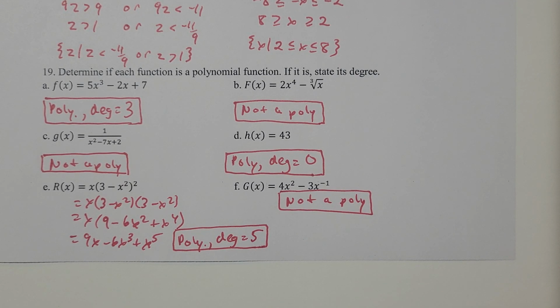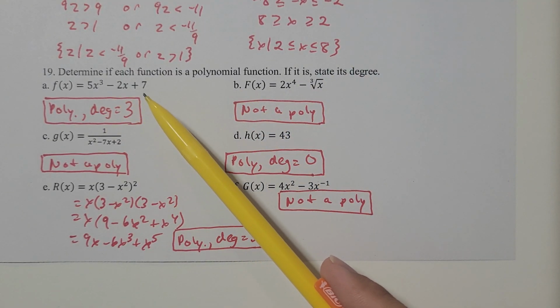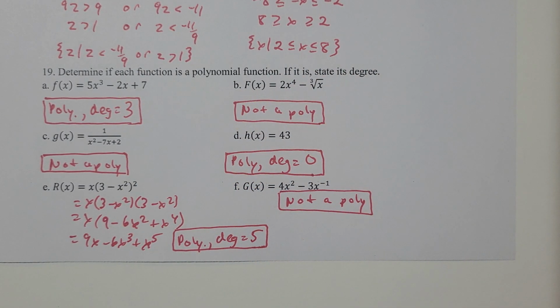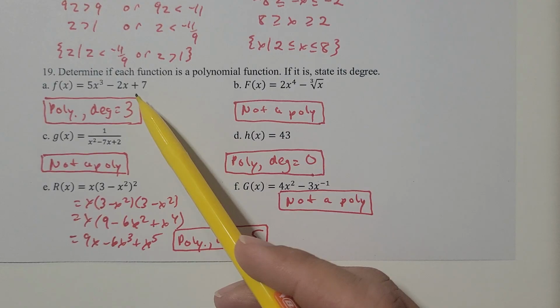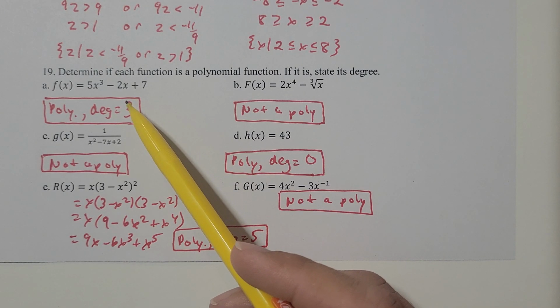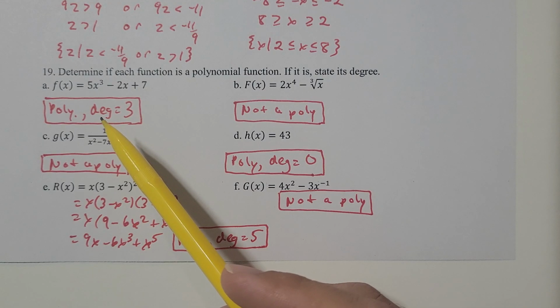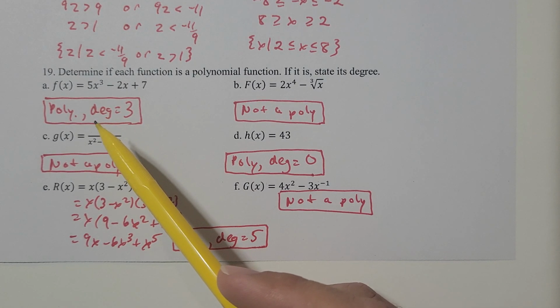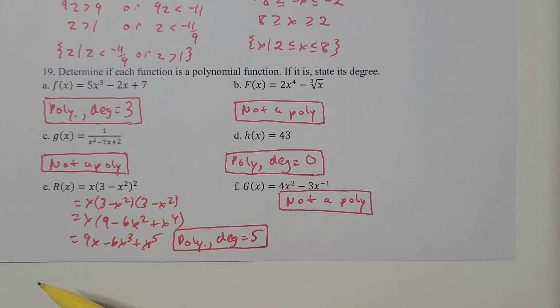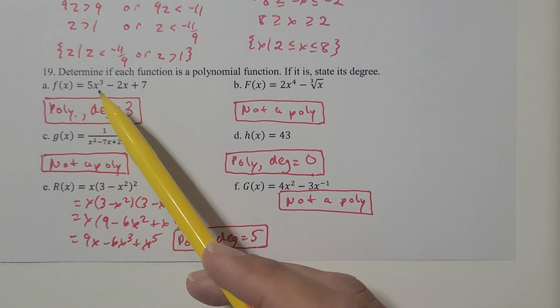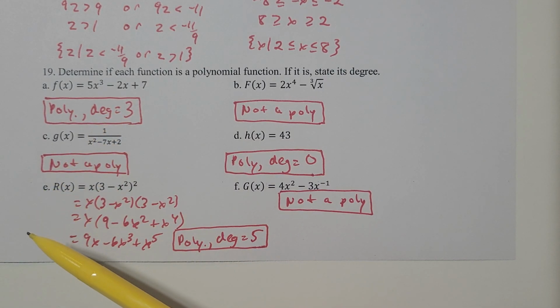Now there's two things that we want to be looking for in order to call something a polynomial. Okay, and a polynomial is where you're adding up a bunch of stuff here, but there's two things that you got to be looking for also. The first thing is that every single coefficient has to be a real number. Okay, so you're not doing anything with imaginary numbers. We'll talk more about that in chapter 4. Okay, and then the second thing is every single power of x has to be a whole number. Okay, so a whole number is a number of the form 0, 1, 2, 3, etc.